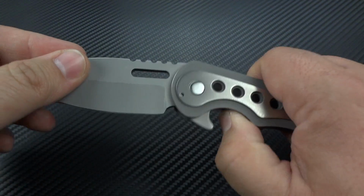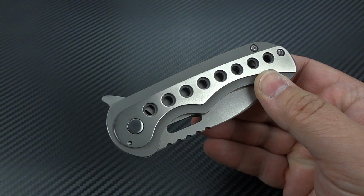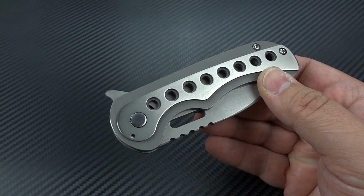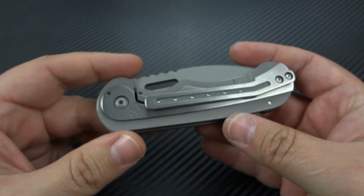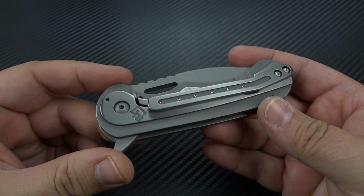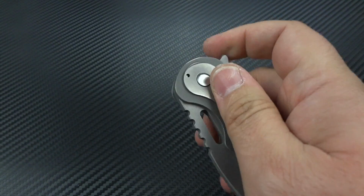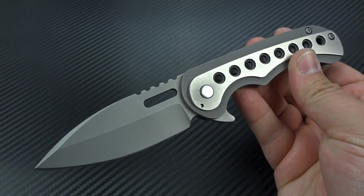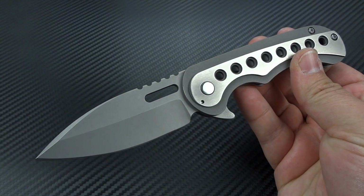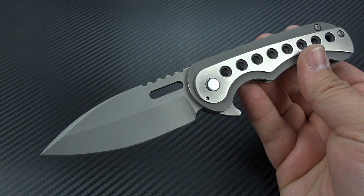Now, I don't know if he is set up with dealers. Unfortunately, I completely forgot to ask. We started talking about machining and all kinds of different materials and lock interfaces and stuff like that, and I honestly completely blanked on it. You can always run a Google search and see if there are any out there, but I don't know of any. But when you can order direct from the maker himself and only wait a month, that's pretty damn awesome.